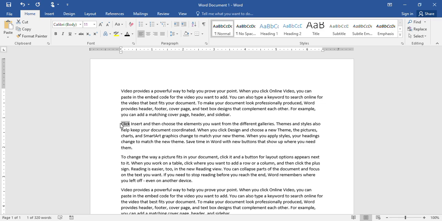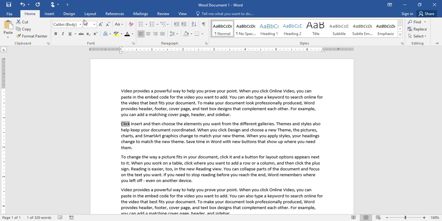Now, after highlighting, we are going to make this word bolded. Bolding the word means you're making it thick and different. So when you have highlighted it, up there is the toolbar.